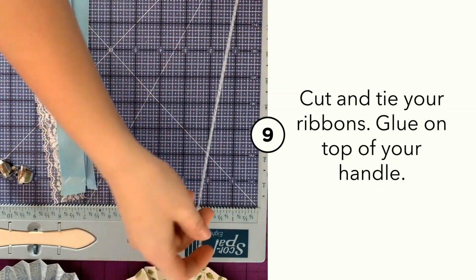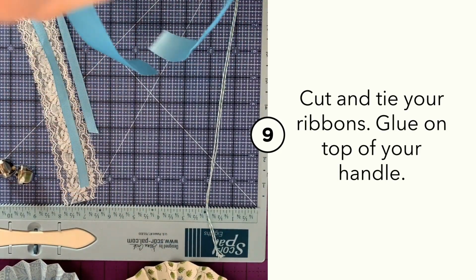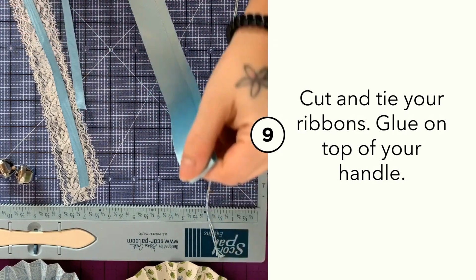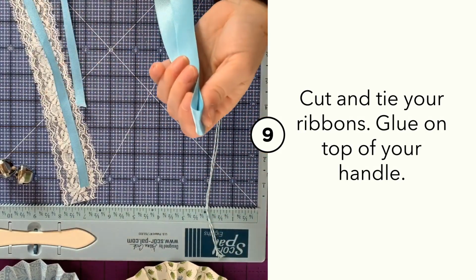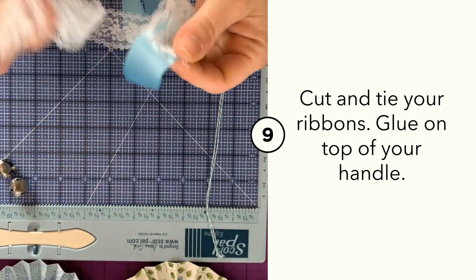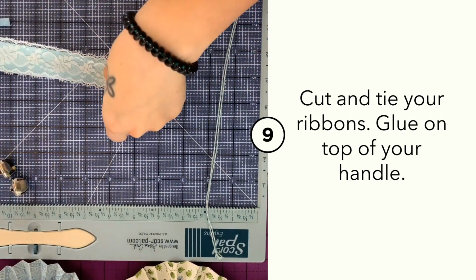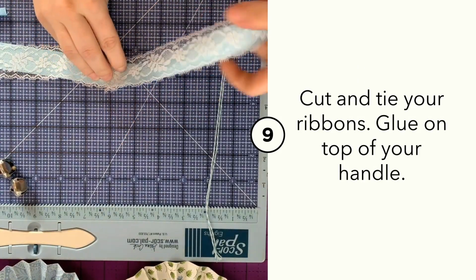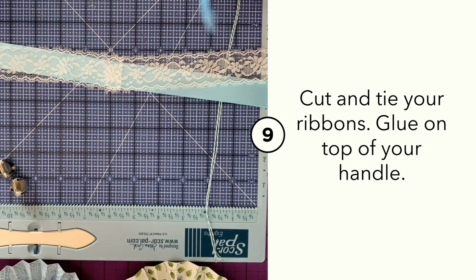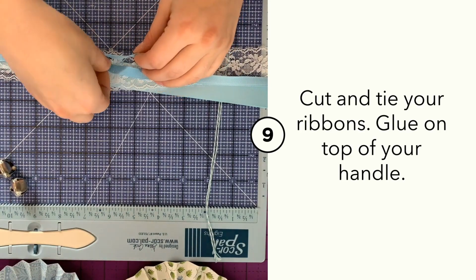I have all of my ribbons cut here. You can cut them to be the same length or you can do different lengths. I like to use some lace, some satin ribbon, and then skinnier non-wired, and then I use the colored baker's twine to attach my bells. So you're just going to want to cut all your ribbon, whatever size you want, and then you need to layer it together, and then you will tie it on the top.